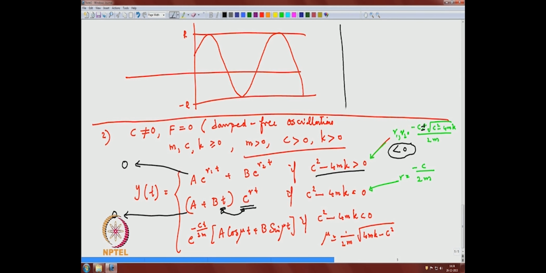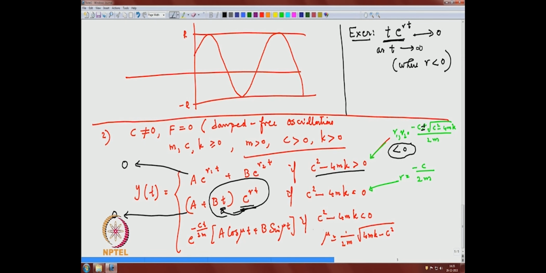So, here is a simple exercise. Most of you will have a tendency to say that exponential goes faster than polynomial, which is a fact, but what is the meaning of exponential goes faster? So, you have to prove this. Just mere words of telling that exponential goes faster than polynomial is not enough. You have to show that t e power r t goes to 0 as t tends to infinity, where r is a negative quantity. So, you prove this, otherwise that is not true. So, proving this fact is the meaning of exponential goes faster than the polynomial.